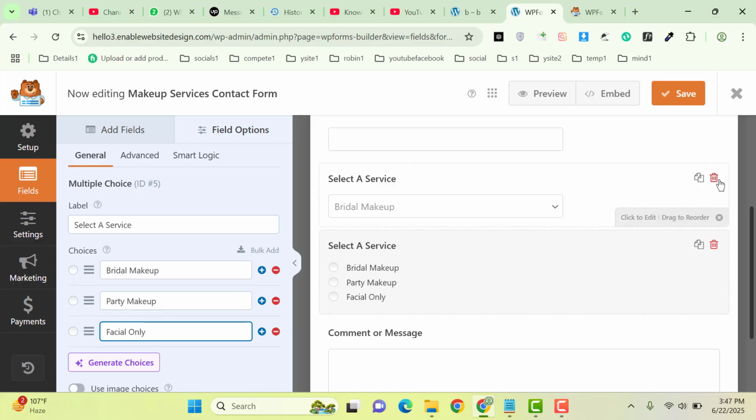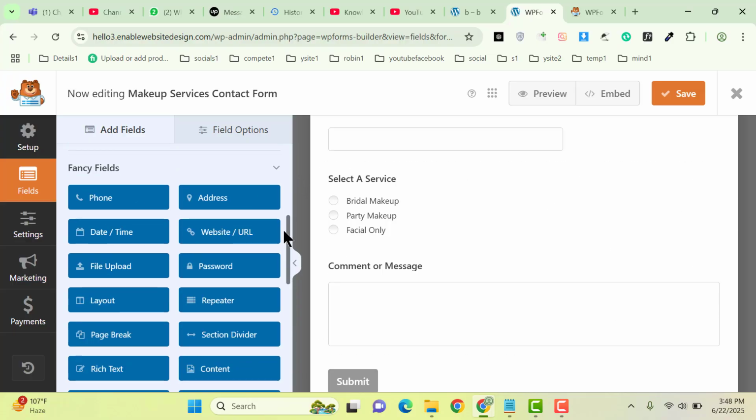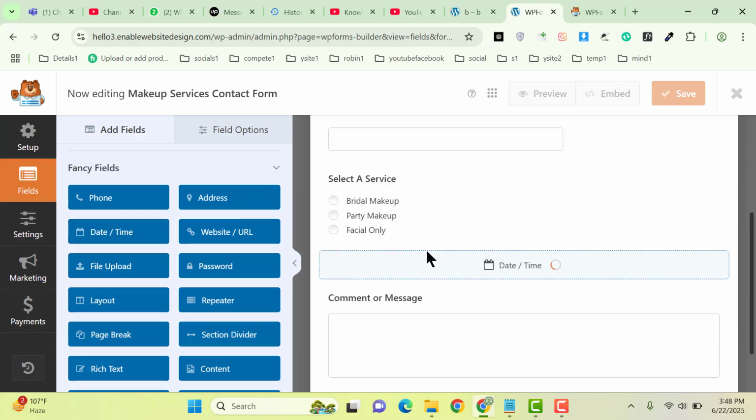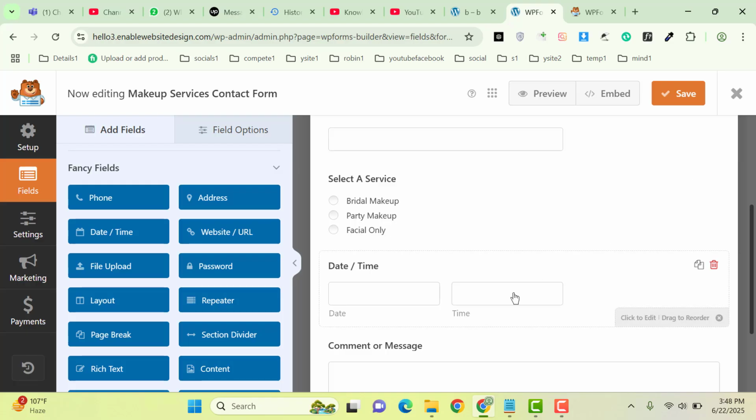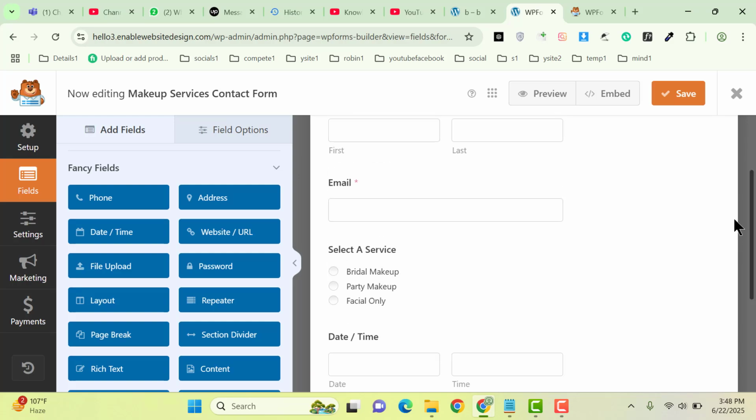So let's remove this one. Okay, now you can select date and time. Let me scroll down and here you can see date and time picker. So that's added. So these are the fields that you need to add in your contact form.